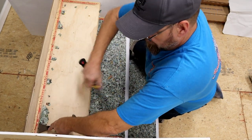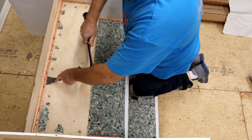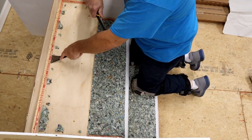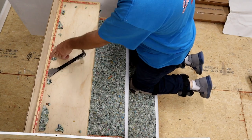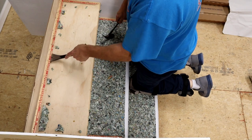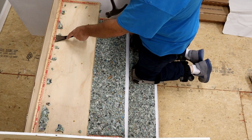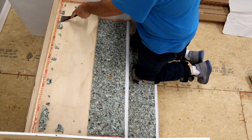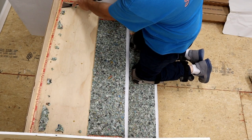So you always, always want to put your pry bar under where it is secured to the floor, step, whatever you're working on. If you start here in the middle and these nails are holding really good, a lot of times this is just going to break right here, and then you're still going to have the nail to deal with. So it's definitely best just to go ahead and put your pry bar under the nail.